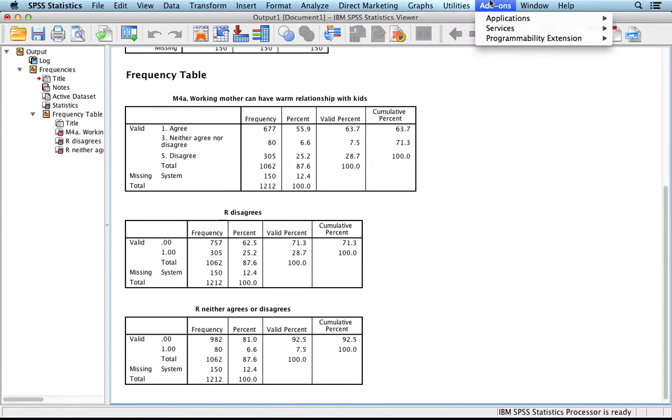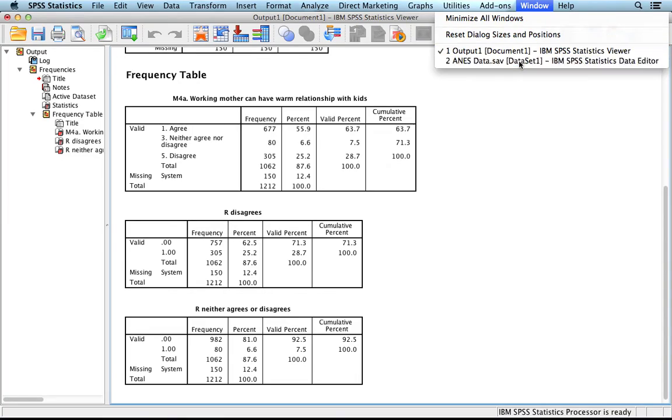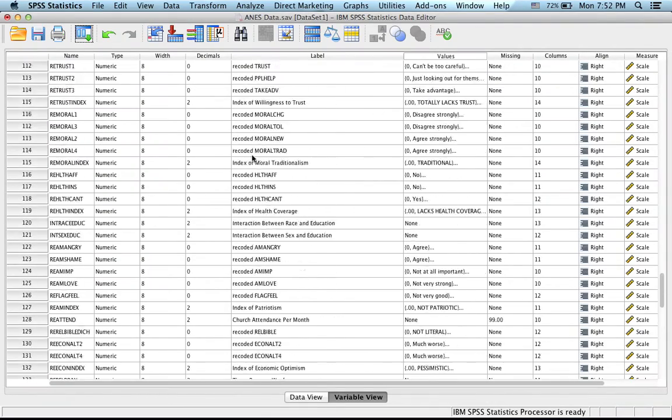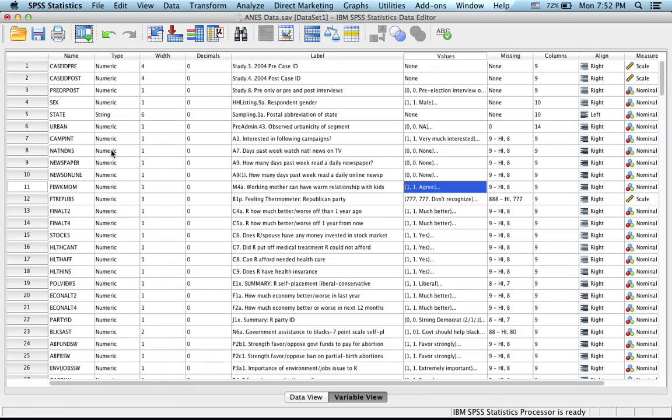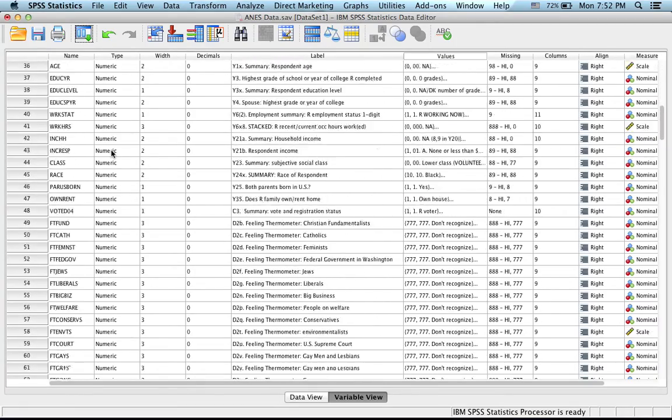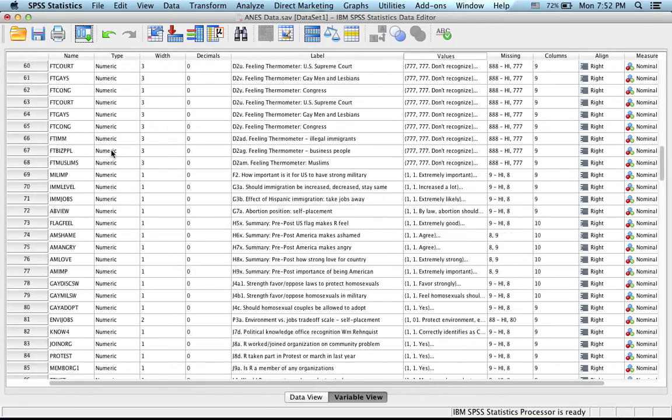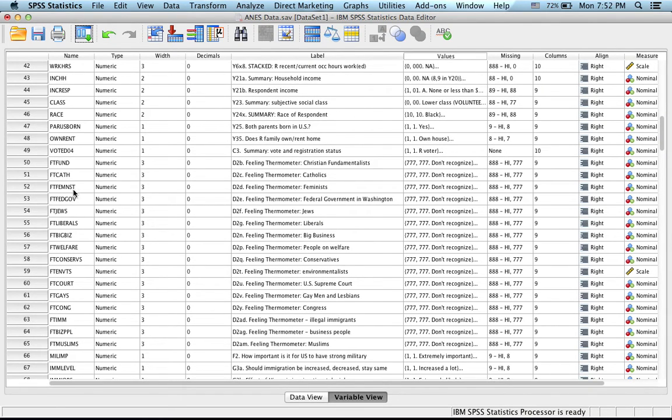So now we can actually go ahead and use these in a regression. The variable that we're going to be running our linear regression on is this FEMNST. It's the feelings thermometer for feminists. As you can see, that is actually coded as a continuous variable.